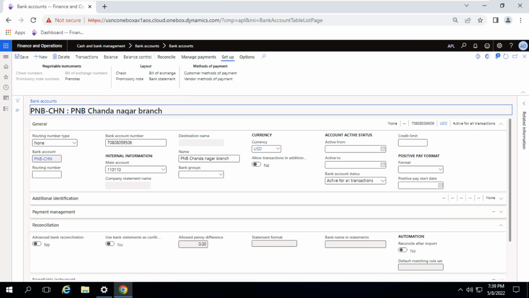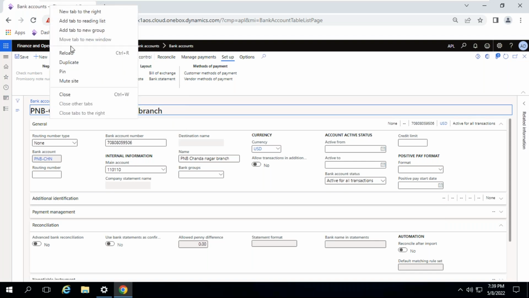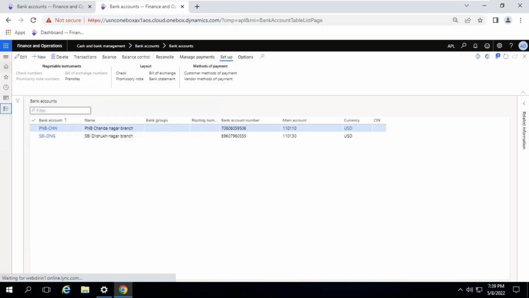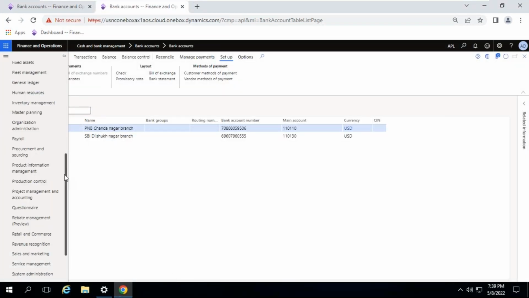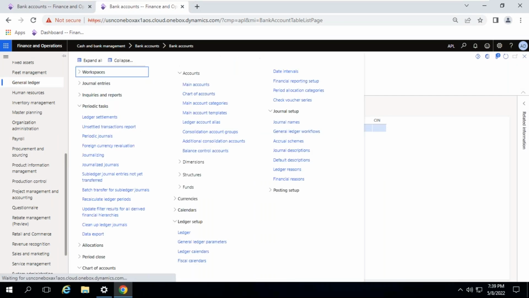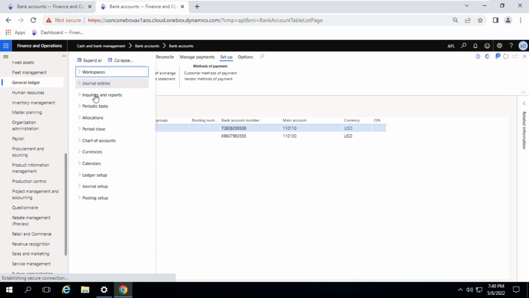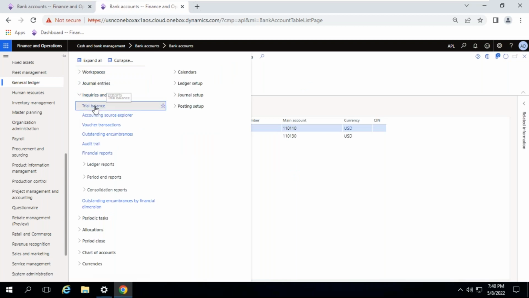So why am I telling this? Suppose you go to trial balance. General ledger, inquiries and reports, trial balance.